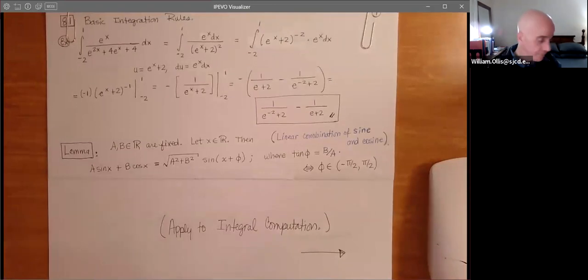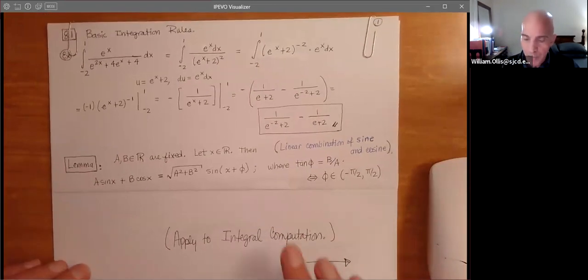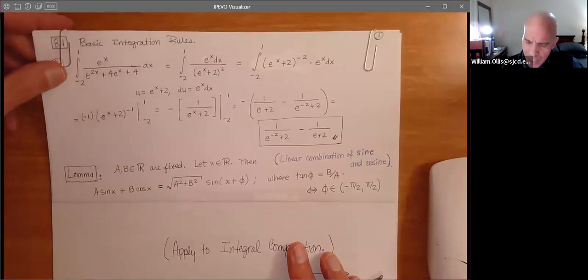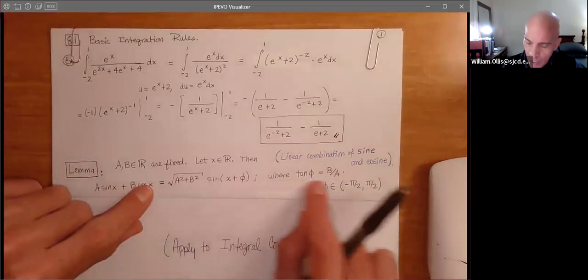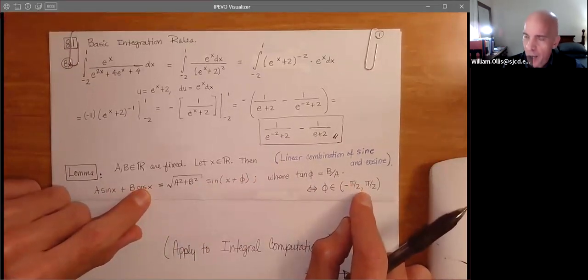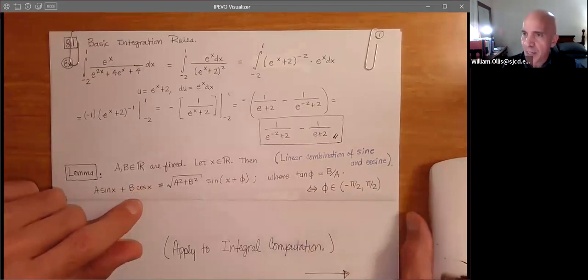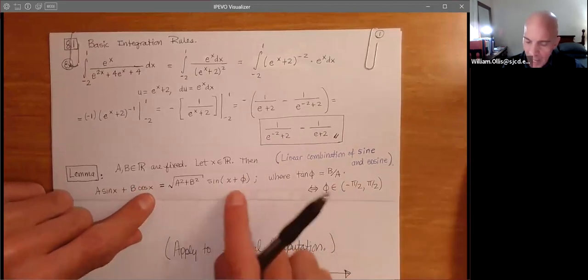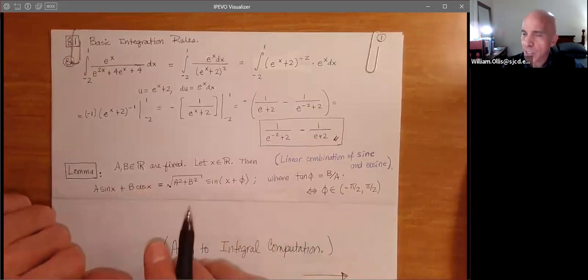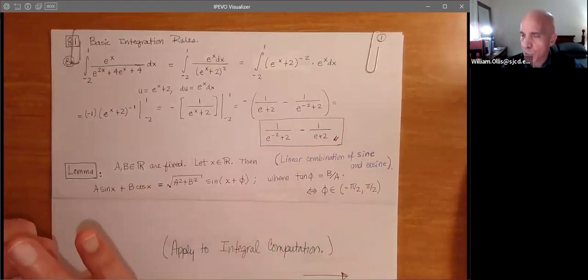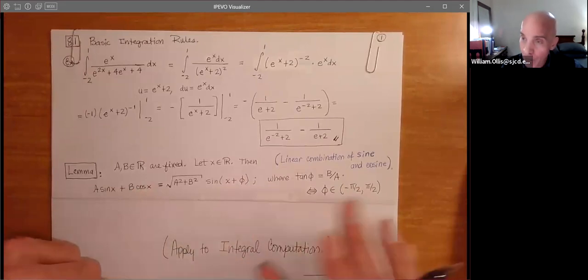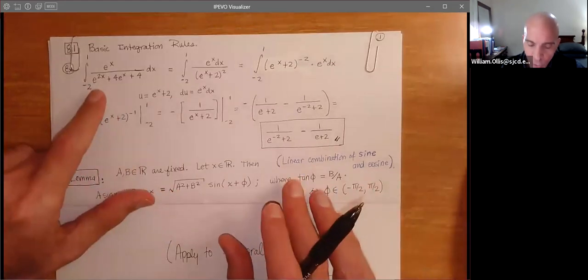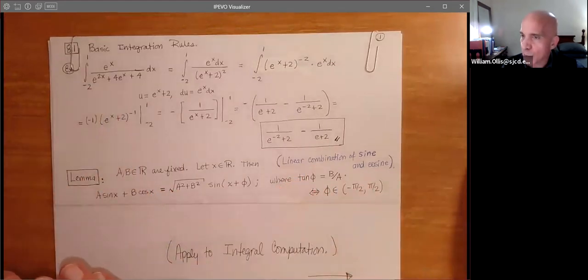Now what I want to do is do some review of some integrals. Now this first page here, the first one I thought was interesting from your WebAssign, and then I make a little comment here. This is what I teach in my pre-calculus class, and I don't think any of you took me for pre-cal, so you may not have seen this formula, but we're going to use it as a substitute for the Weierstrass substitution, which is a more complicated strategy that we don't want to use unless we have to. So this first integral I thought was kind of neat. It was easy, but it was certainly something that I thought to be interesting.